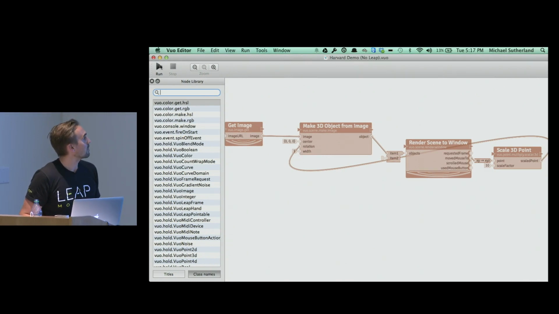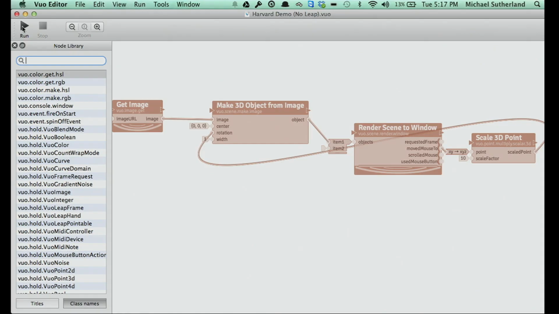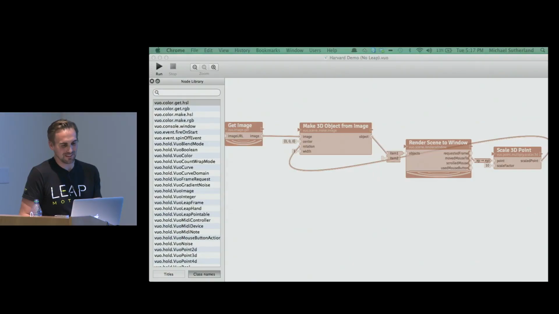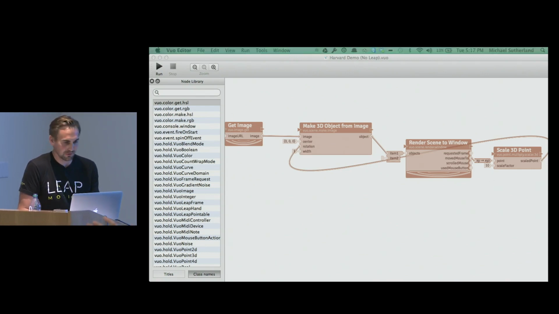But what this is doing at the moment is... oh, great. We won't do that demo at the moment. It doesn't seem to want to run. So without going into too many details, you can see it's what's called a visual programming language. It allows you to get some basic functionality working. I'll just quickly bring up a completed version of this.